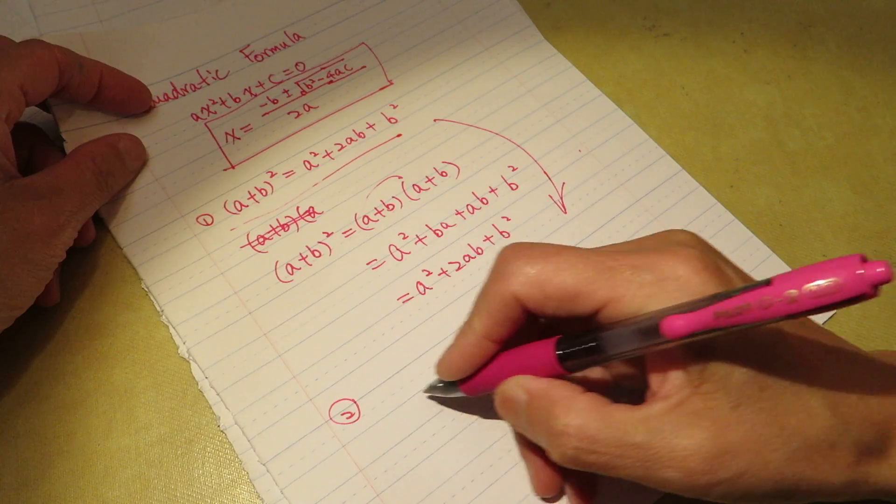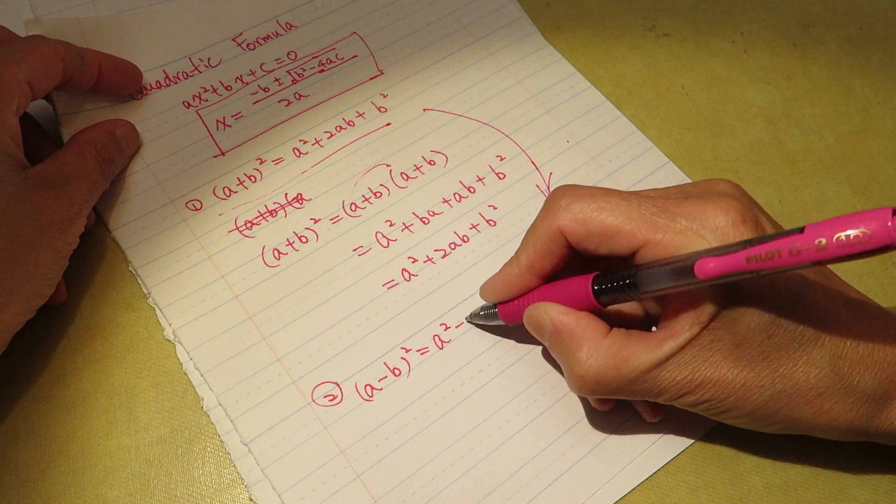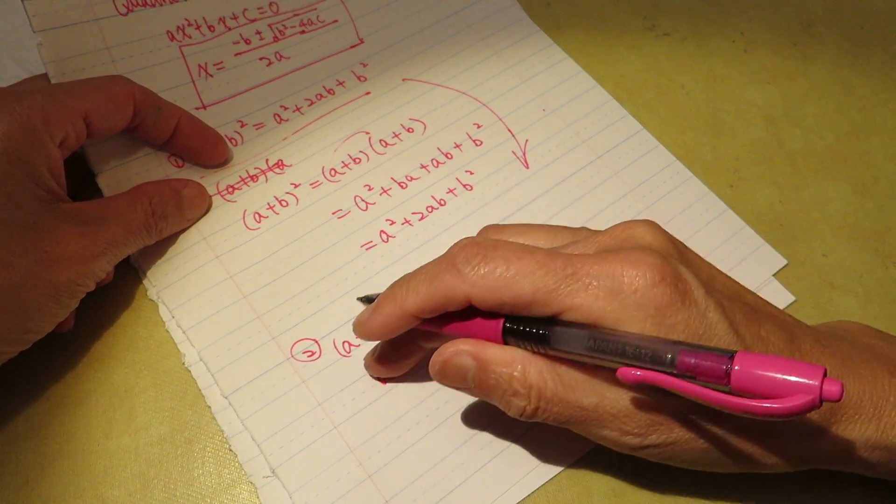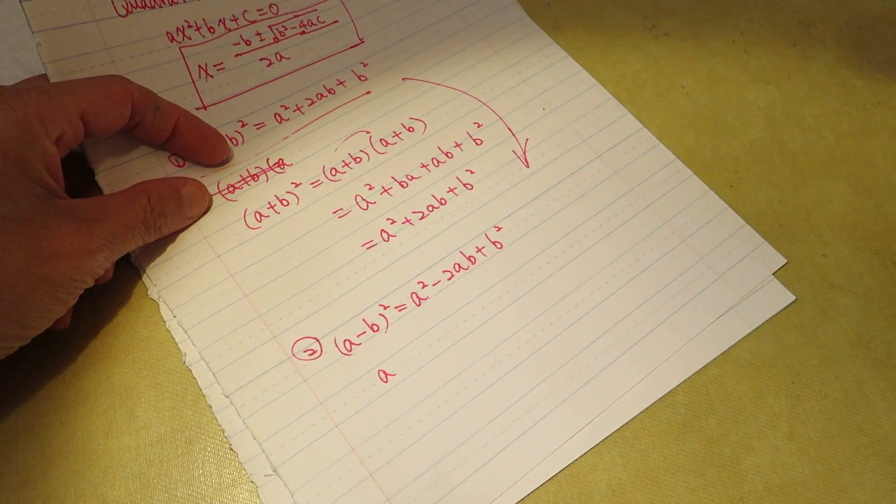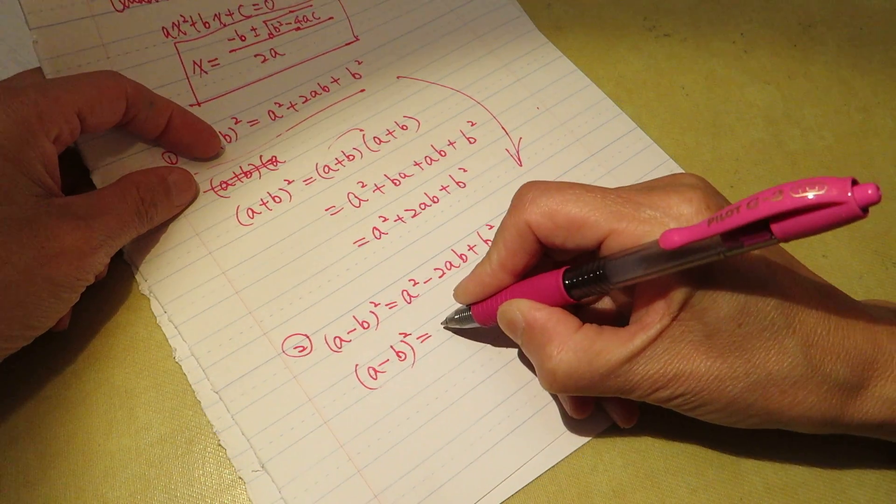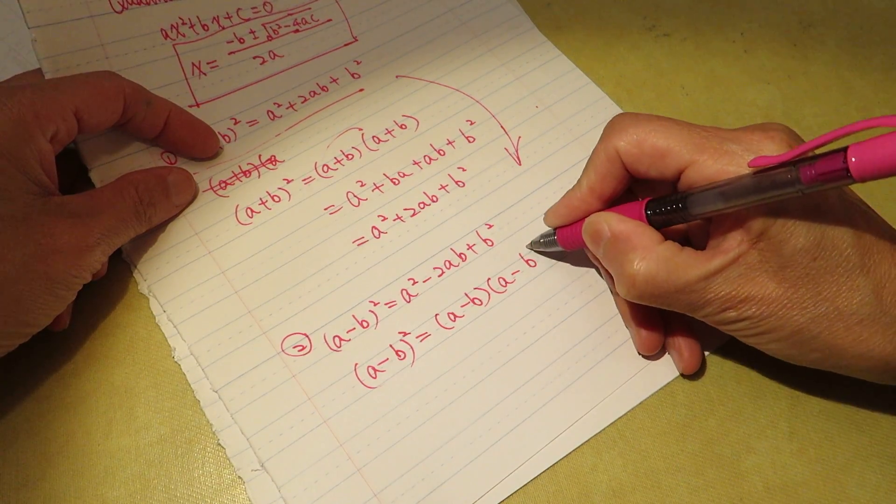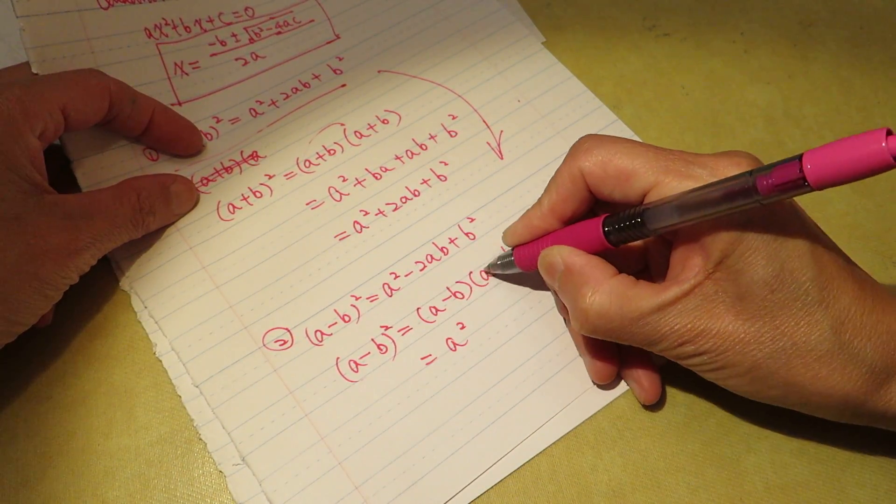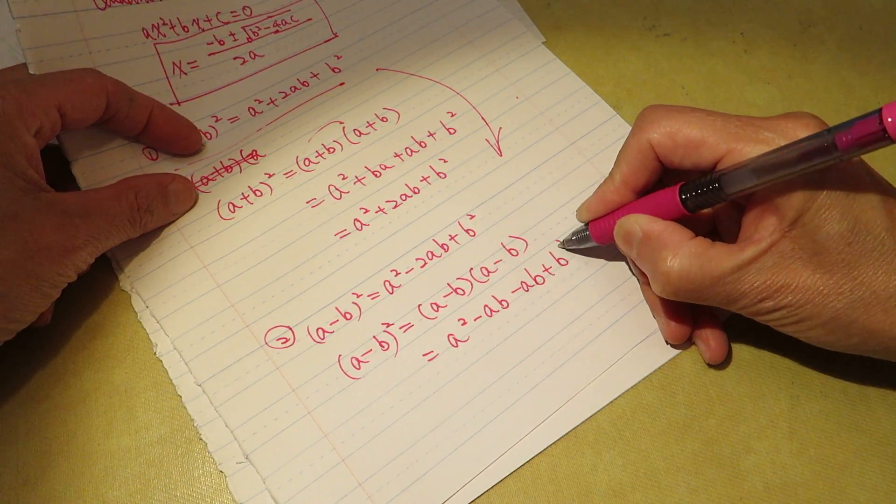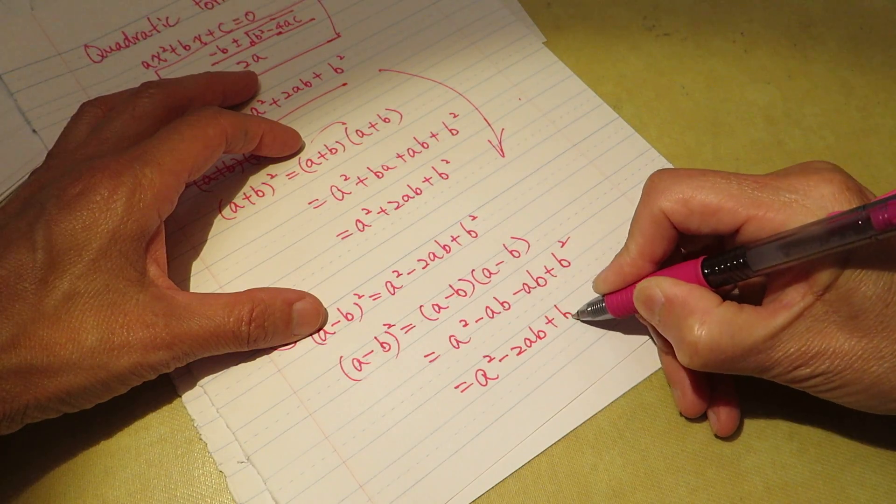Second, we need to know (a minus b)² equals, if you do not remember this one just out of your second conscious, you can do it by rationally reasoning it out. Equal a² minus ab minus ab plus b², which means a² minus 2ab plus b², right?